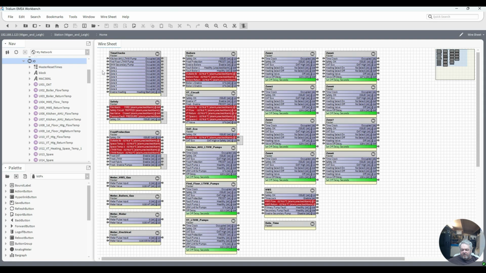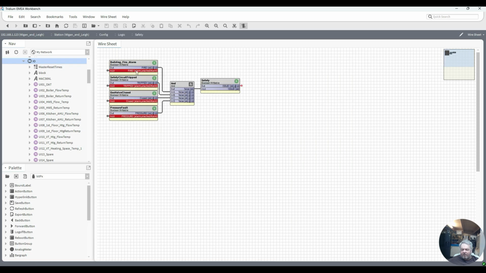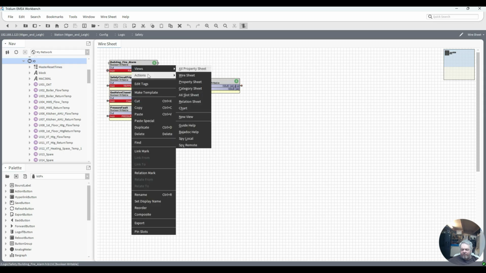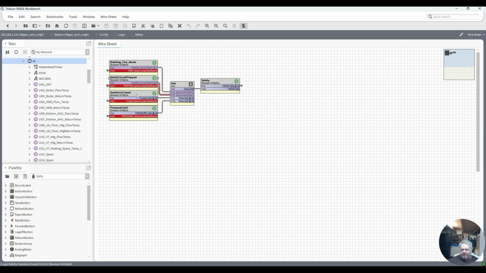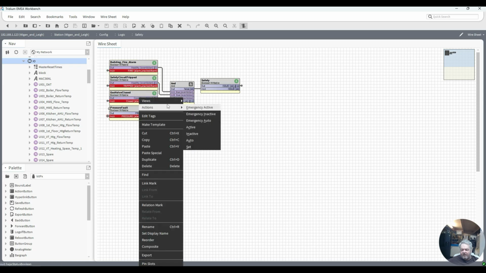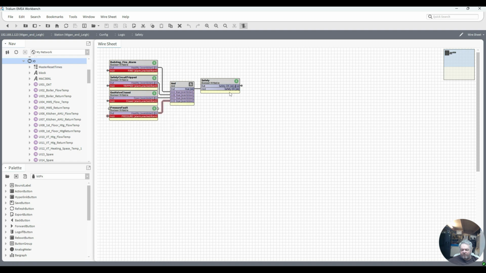So what we'll do is we will put the safeties on, so we'll make it so that it's safe at the moment, so it thinks it's safe. So I will enable this and enable the safety circuit, enable the gas valve, so open the gas valve, and we don't have any pressure faults, so safety is now okay.